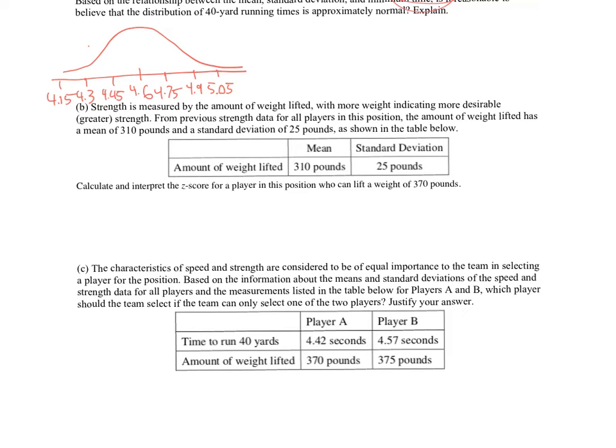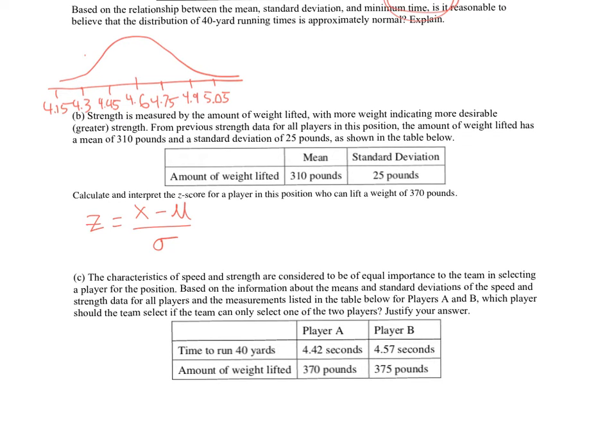Part B does not really have much of a twist to it. It just says calculate and interpret the z-score. Now, we don't know that this is approximately normal, so we can't necessarily use our z-table, but a z-score is just a standardized score. It's just taking the value or the score you're looking at, minus the mean of whatever distribution you have, divided by the standard deviation. So here, my score, my x, is the 370. Then I'll subtract the mean and divide by the standard deviation and crunch it out.